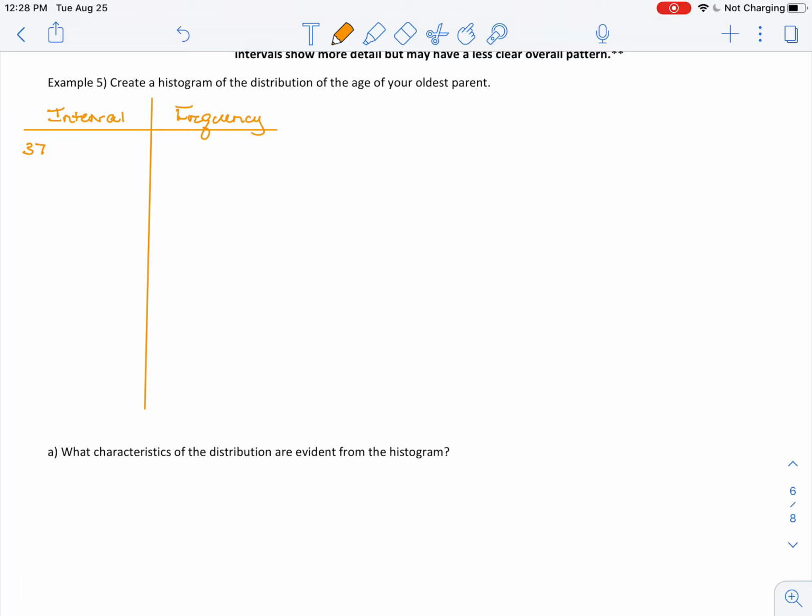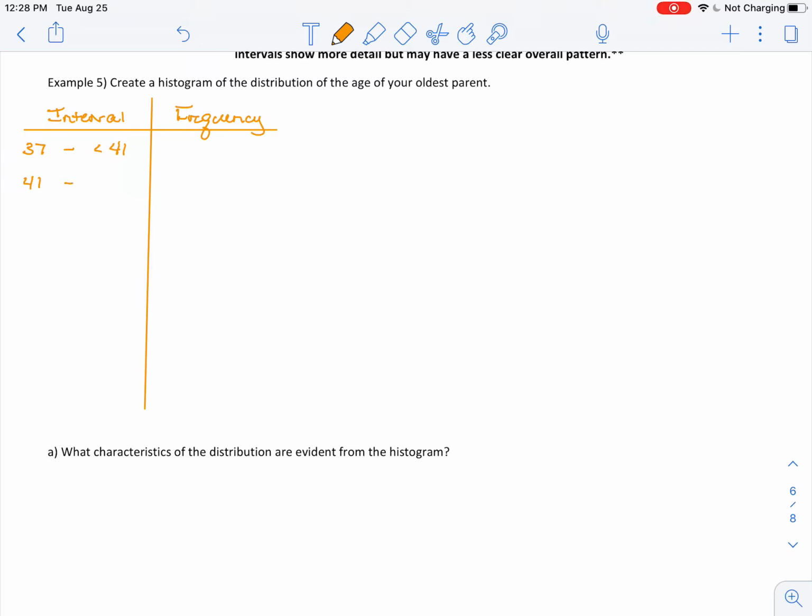So since I got 3.8, I'm going to round up to 4, which means this first interval will be all the parents who are 37 years old up to less than 41. The rule is you round up. So any 41-year-old parent would go into the next interval. And this really makes a lot more sense if you're talking heights. Like if these were centimeters tall, 37 to 41 centimeters, you could be just barely less than 41 centimeters. It doesn't really make sense with something discrete like age that we're recording here, but we're just going to keep using this process.